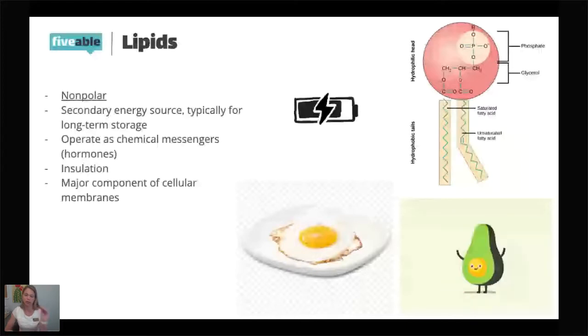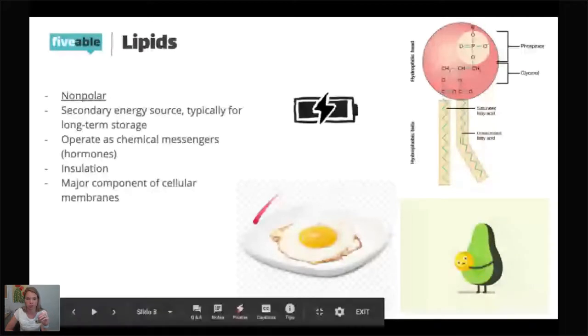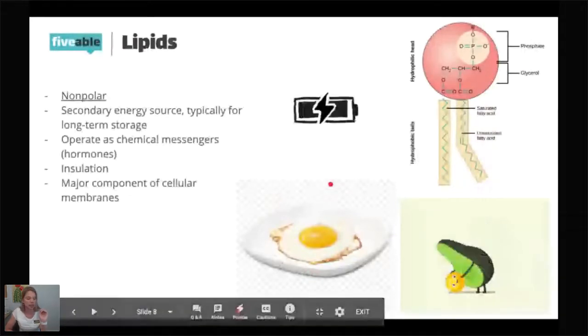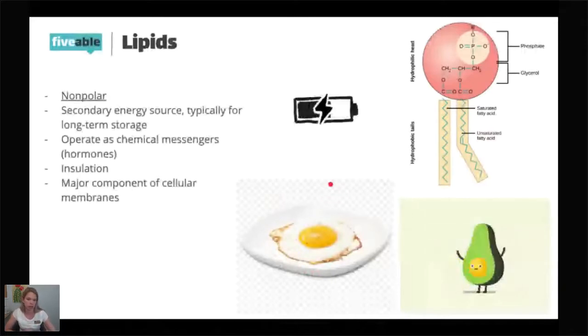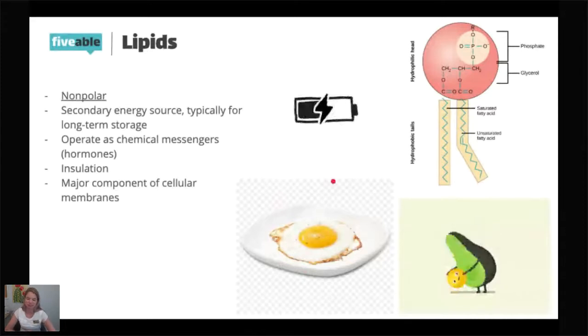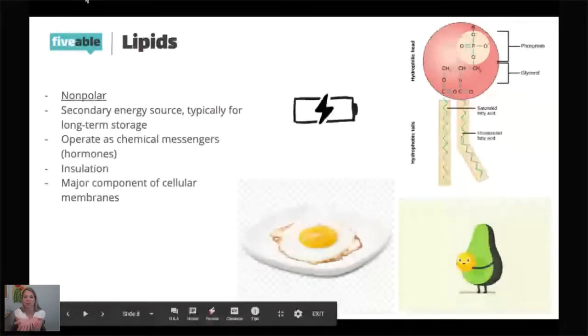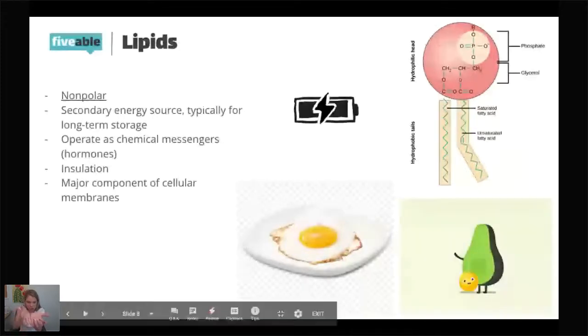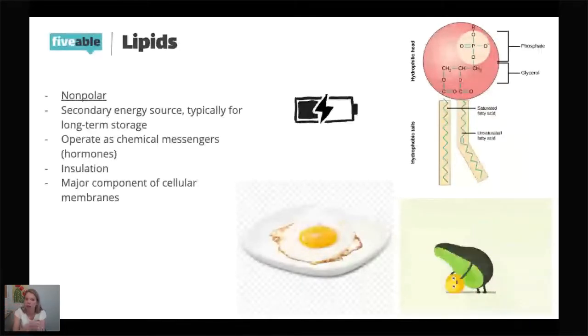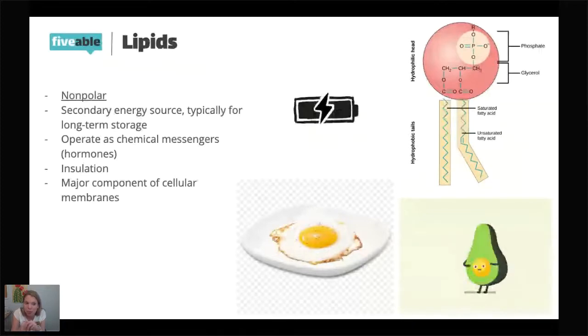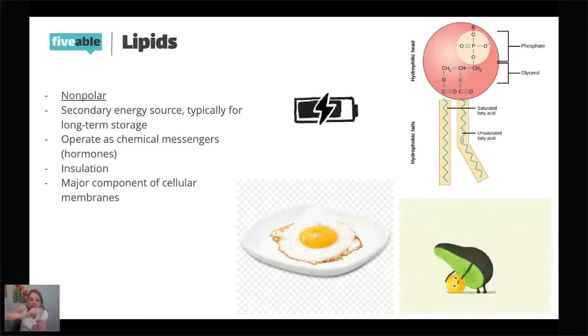Here's the best metaphor I have. If you're ever one of the lucky ducks who got to wash dishes after Sunday morning breakfast and you drew the short straw, and if you're like me, you don't do it immediately because you're a procrastinator. But then when you come back to wash the plate and someone had fried eggs with the runny yolk, if you ever tried to wash yellow egg yolk off a plate, you have to scrape it and it won't come off just with water.